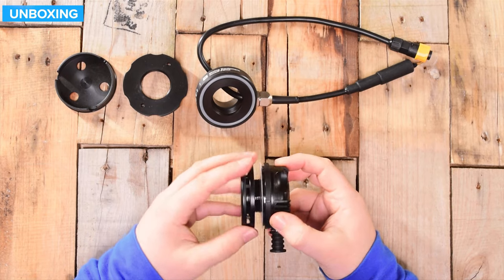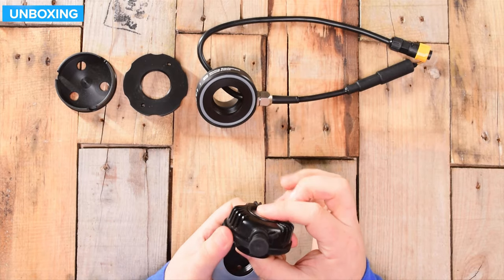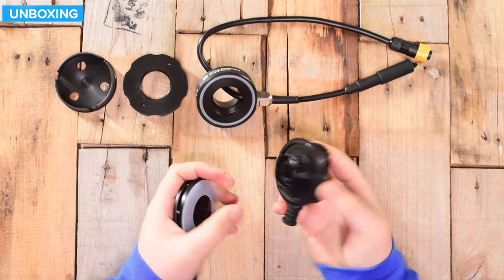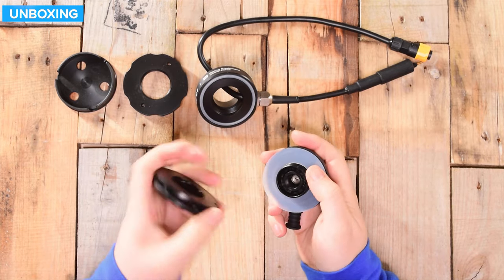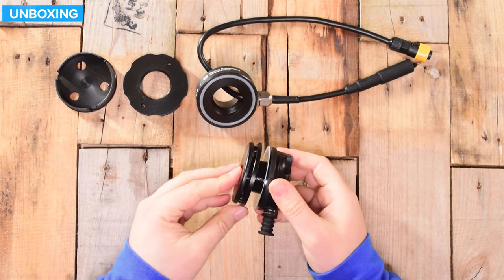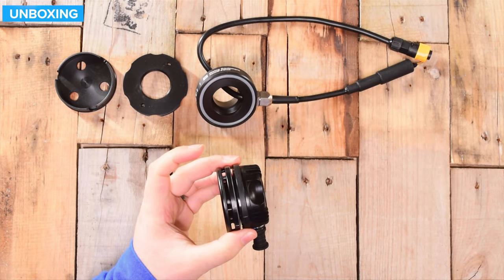Fitting the connector is pretty easy. This one in front of me is the SciTech version — there's a difference in size between the SciTech and the Apex, it's all in the screw thread in the center. What you need to do is take the inflator valve off of your dry suit. They're basically a two-part screwed-together mechanism — one section goes on the outside with the push button and the inflator connection, and then you push it through a hole in the chest. You then have a little disc in the center, and a second half that screws onto that, sandwiching either side of the dry suit to keep it strong, secure, and watertight.